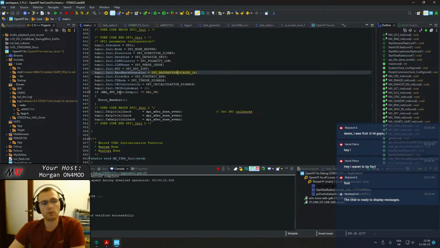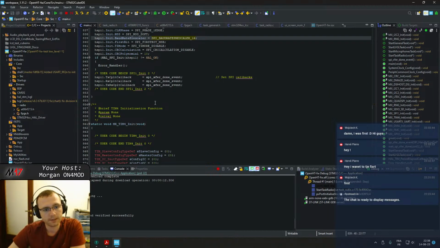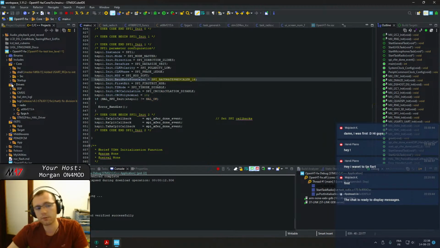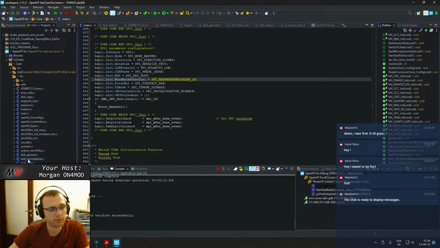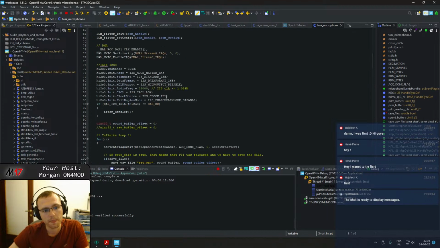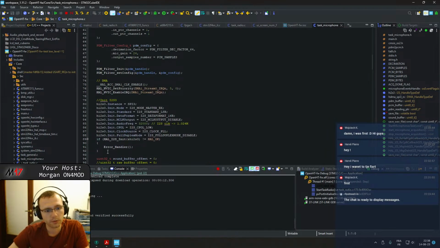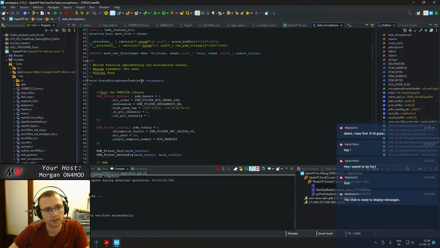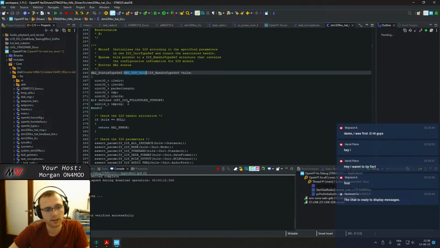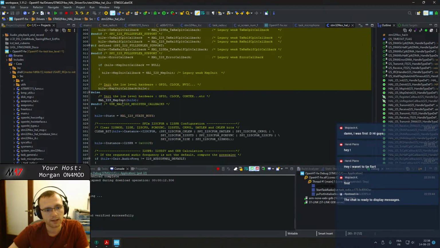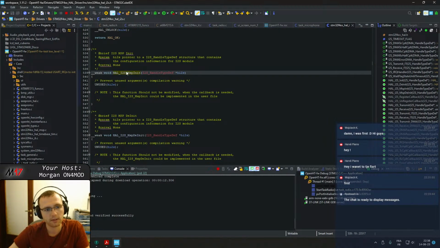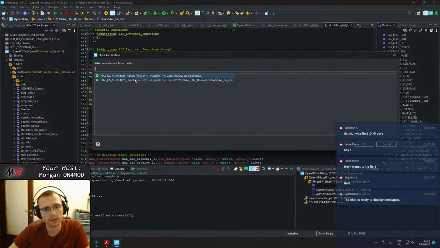So let's do that right away. I just have to check where I initialize the I2S to be sure that I don't mess with it. It would be in the task microphone, so in this file. And yeah, right here, that's where I configure the I2S. I guess it would be in I2S init, I2S MSP init, and then I have to find the correct one.